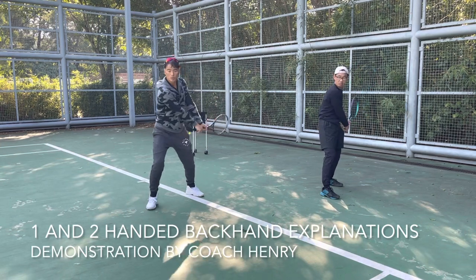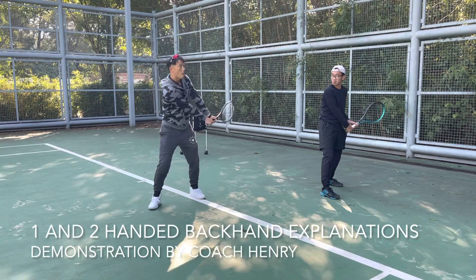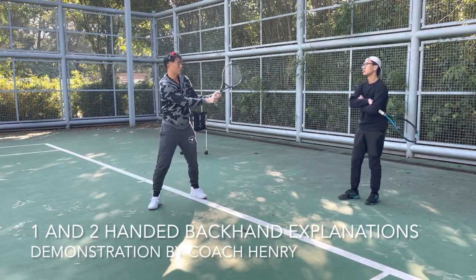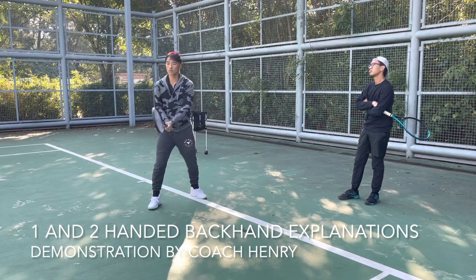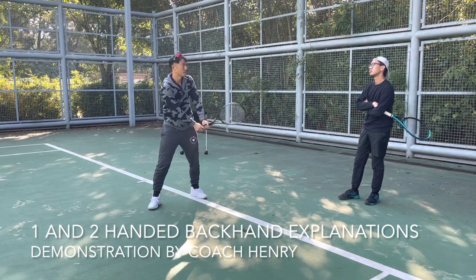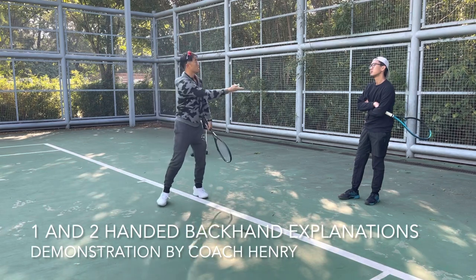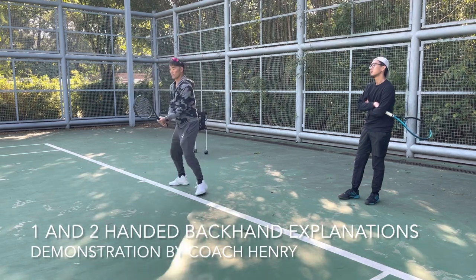And a compact backswing. You can do the loop if you want, but once you loop it, you've got to come back down anyway. So might as well just do a little circle. It's almost like a straight line. Little circle and then take it on the rise. This footwork, right?